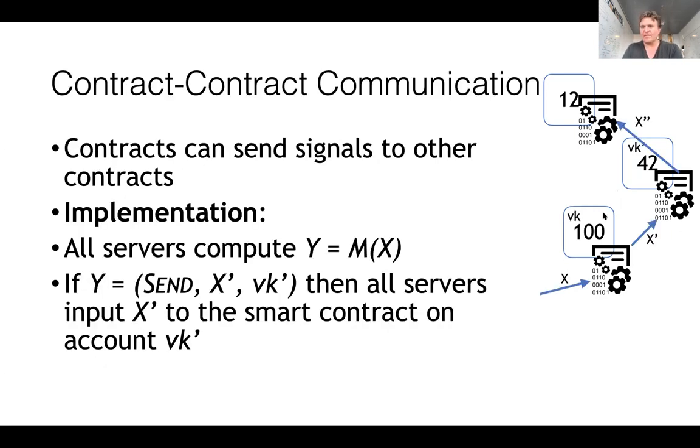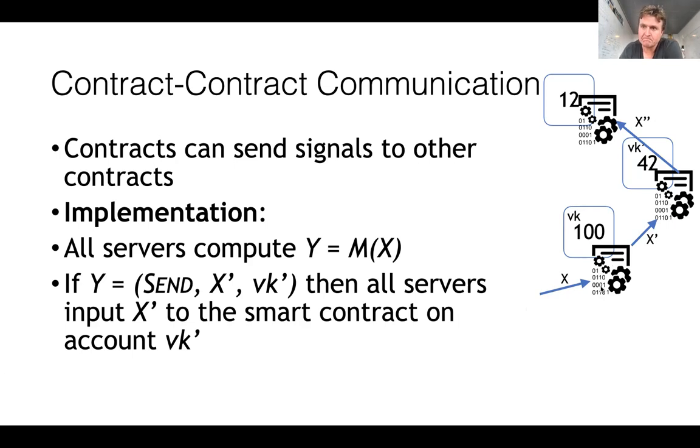Now, an obvious problem with this here is that if anyone can just give an input, and in particular, if anyone can have its smart contract just generating inputs for other smart contracts, it would be very easy to do a denial of service attack on a system like this. I could just make a smart contract that when it gets an input from me, then it will generate a million billion calls on other smart contracts. Now all these 1,000 servers in the world have to run all these million billion inputs, and I just took the system down.